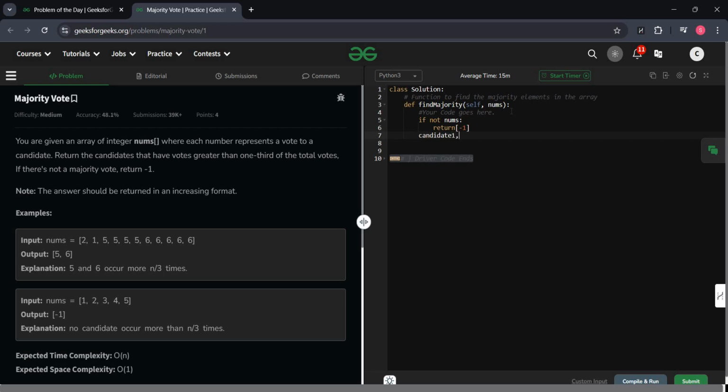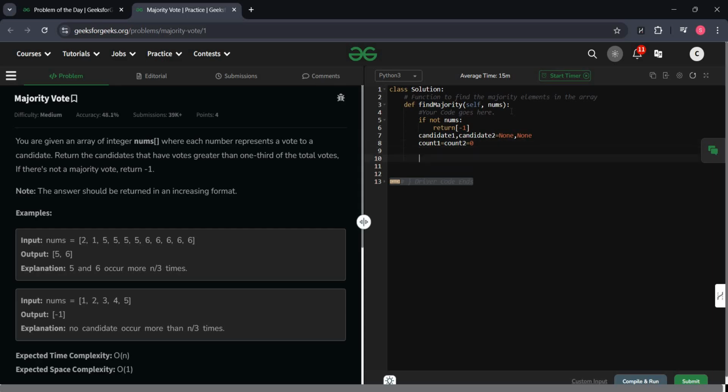So I'll say candidate 1 and candidate 2. I'm taking these as two variables, initializing both with None. Then I'm taking count variables, count1 equals count2 equals 0, so I'm initializing both the count1 and count2 values to 0.